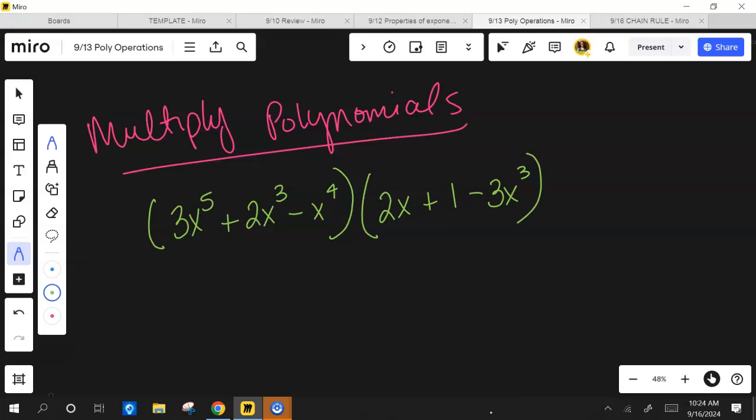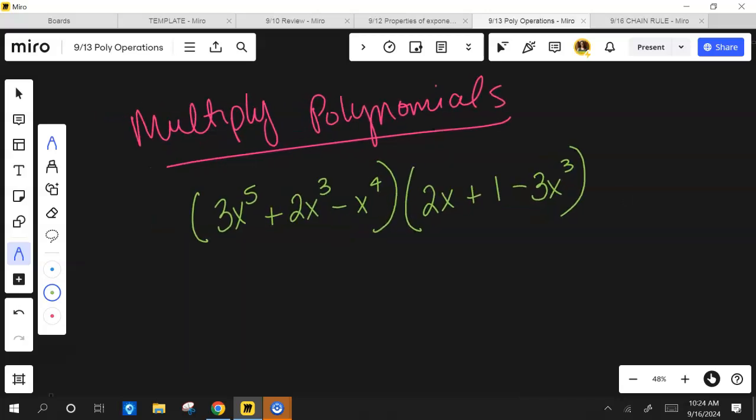Now, if I need to multiply these, when we multiply, we're gonna add exponents. But the method in which we're gonna multiply these is the same method that I FOIL in. I don't FOIL, I just distribute, because if you just distribute, you can multiply any two polynomials in the whole wide world.